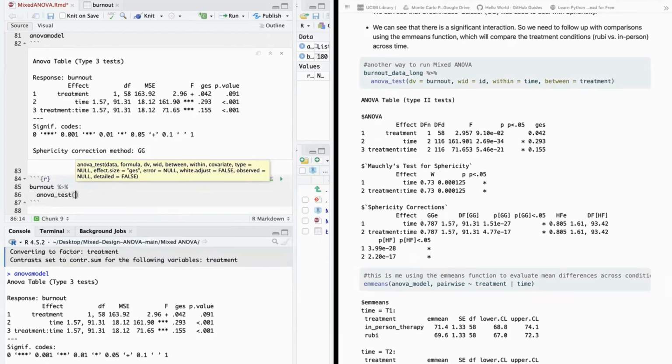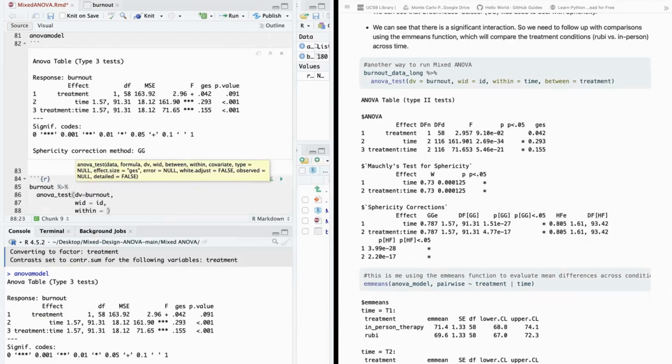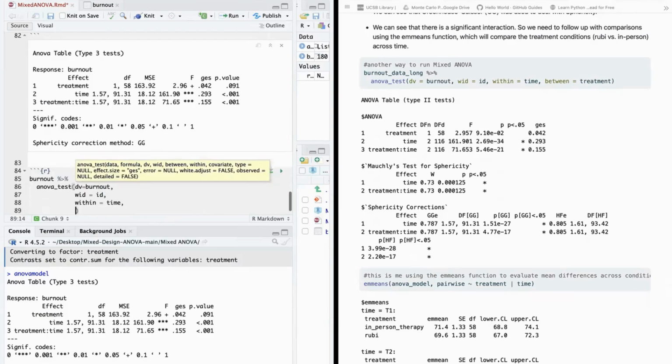And then after I hit return, I'm going to type out dv equals burnout, comma. And then I'm going to say wid, for my ID, is going to be named, and it's titled id within my data set, comma, within equals time, comma, and then between is going to be treatment.